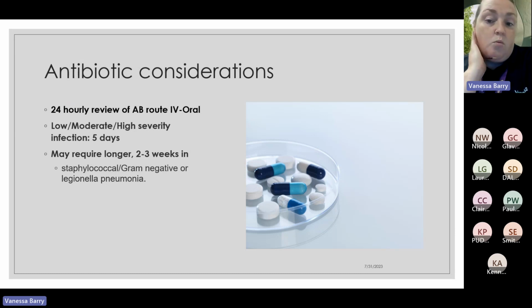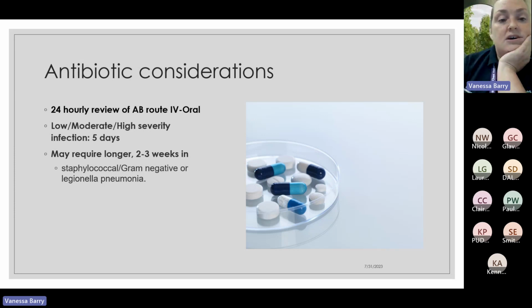The sputum result may also indicate which type of organism, and therefore which is the most appropriate antibiotic. If there's a flare-up of a specific organism at the time, they might choose to go for something different, or if somebody's particularly unwell, they'll head that way as well. Obviously, with different types of bacteria, they may look to treat for much longer. So Legionella, Staphylococcal, gram-negative, they sometimes do 2 to 3 weeks of treatment. And if somebody's bronchiectatic, same again, you might be looking at a longer course of 2 weeks in those, or 10 days, depending on your local area guidance.